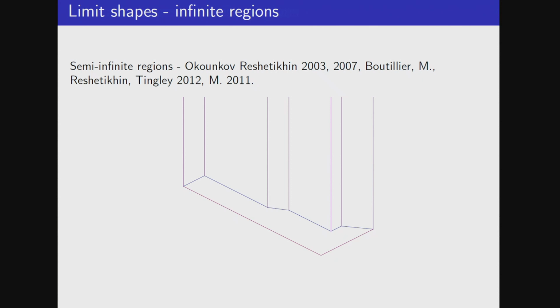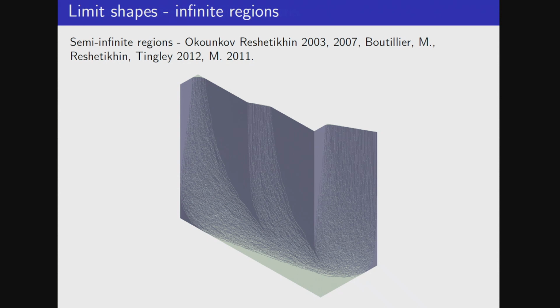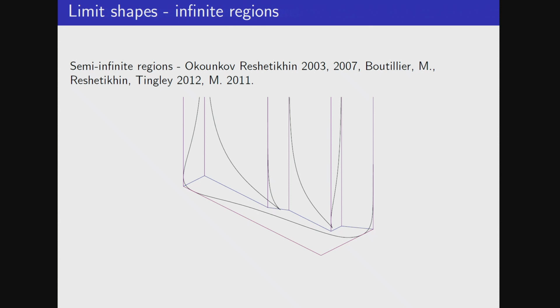And you get, so this is an exact sample, something like this. Here you don't really see the boxes because they're too small. Each box is roughly the size of one pixel. But you can see that there is this random region, the liquid region, there are these frozen regions, and you can see that there is a particular curve separating them. You can show that there is this curve. So it's kind of a law of large numbers result for something like this.